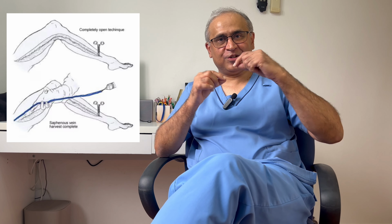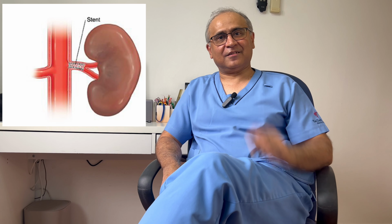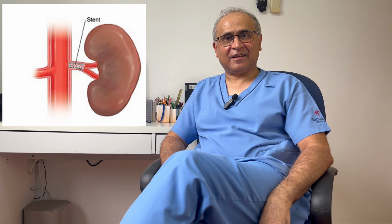So he managed to take out a small piece of the saphenous vein, which we sutured onto the stent, and then got that stent through that area of the renal artery and deployed it there. And we managed to control the bleed with simple innovation. I had read a few weeks back that this was done in another region of the body, and it struck me, why don't we try this, and it worked. I keep showing this case in workshops and lectures that I do, especially in countries that are less developed, to show that you can still perform procedures even if you don't have all these expensive toys available.